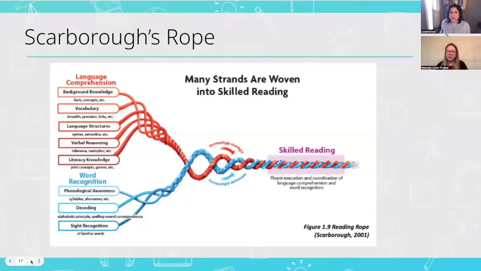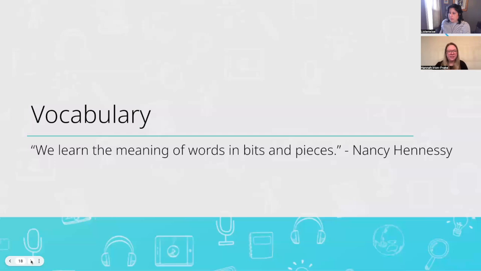We're going to look at the other three strands together as a general comprehension discussion, talking about language structures, which is, for our case, syntax. Verbal reasoning, we'll be talking a little bit about making inferences. And then literacy knowledge, we're going to dive into text structure. And so we're really working on bringing all these things together to help our students become better readers and better comprehenders. And the nice thing is Listenwise and Lingolift are just really excellent tools for helping students with both listening comprehension and reading comprehension. So we'll dive in now right into vocabulary.